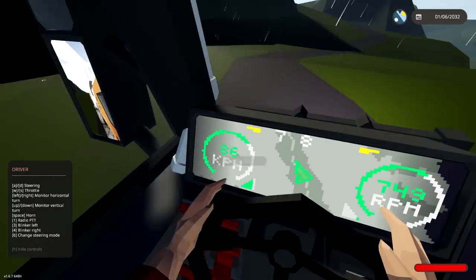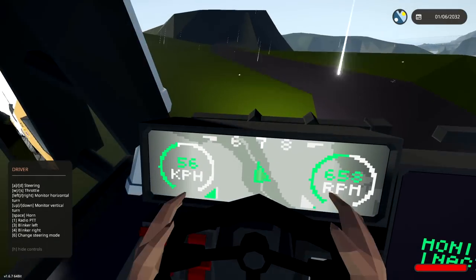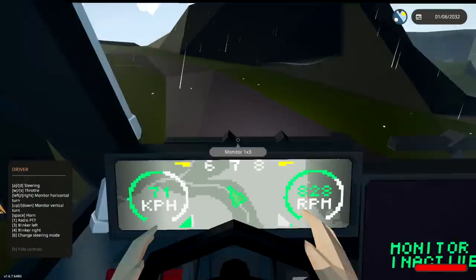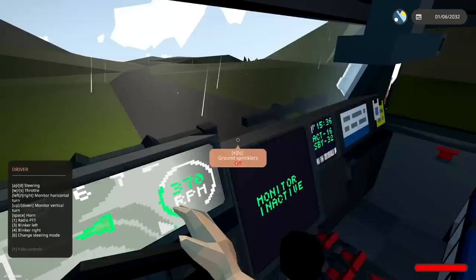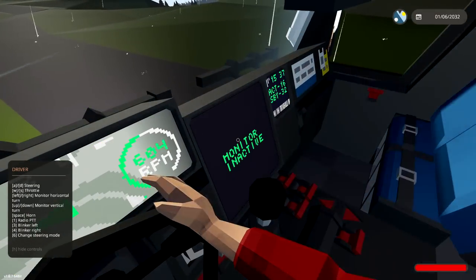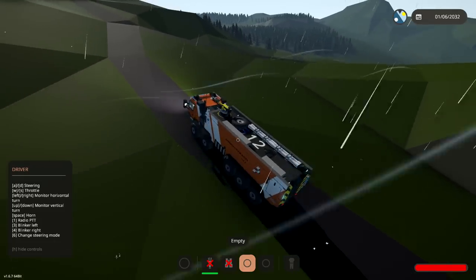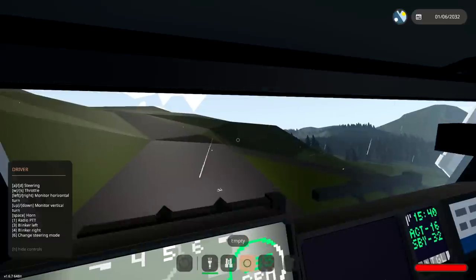Also, side note, look at this. This looks amazing. It has like a GPS inside on an actual screen in the middle. That is fantastic. Along with our speedo, our RPM. That screen currently isn't doing anything, but I believe that'll be our turret on the top, I guess? I don't actually know. Anyway, we're at some forest. I believe it's around here somewhere.